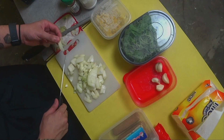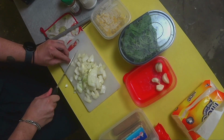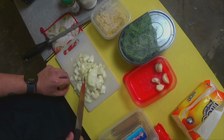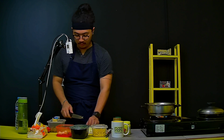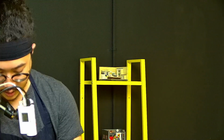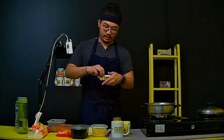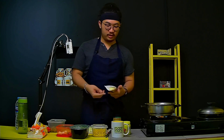Get any long bits that are there and just cut them up smaller. Shoot, I just realized we don't have oil here. But it's okay, we're not gonna use oil, because we have butter. Butter is like oil, but it's solid. That means we're not gonna cook it on a really high heat. See, I got this butter right here. When you're cooking with butter, since it has milk solids in it, you don't want to cook it on too high of a heat or else it'll burn.